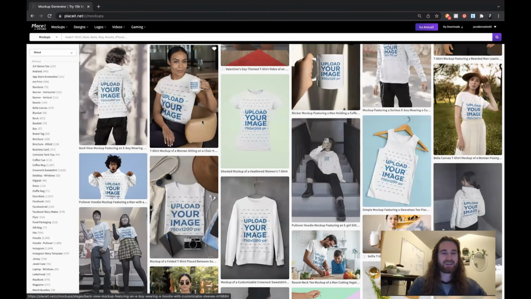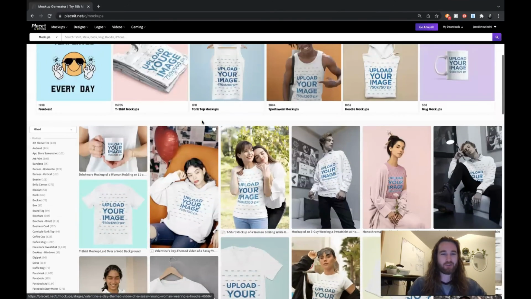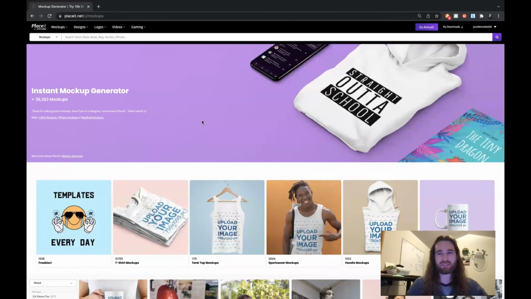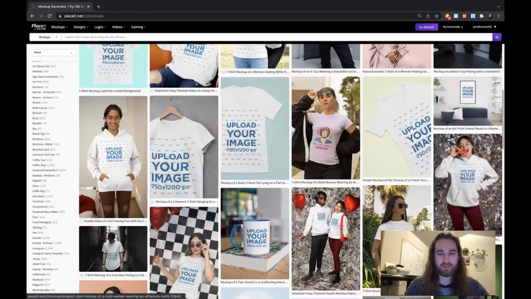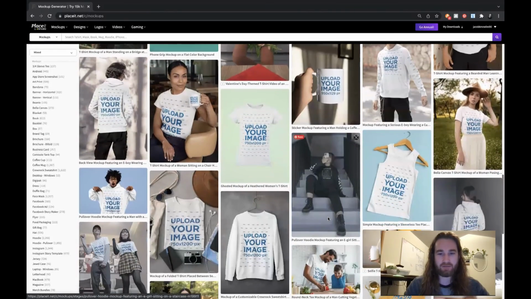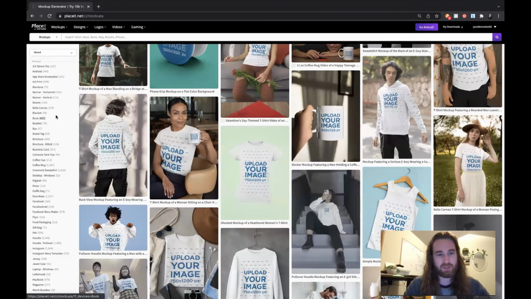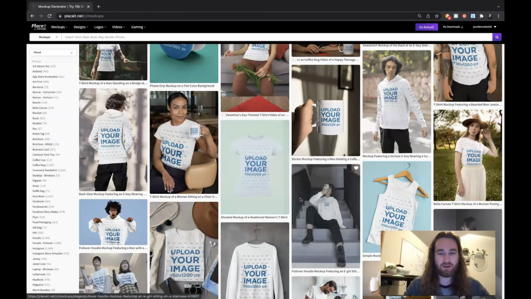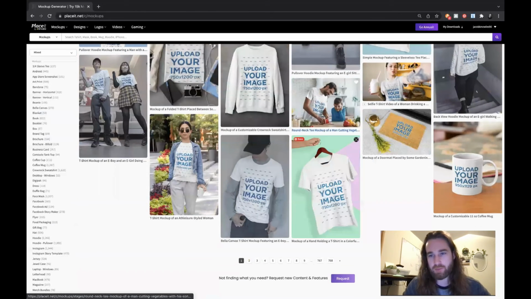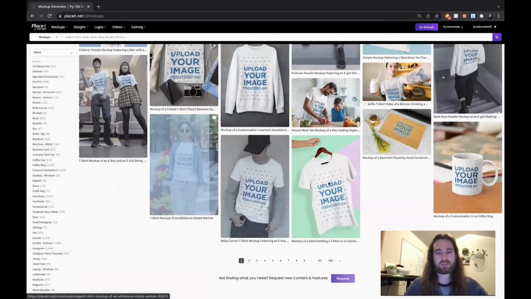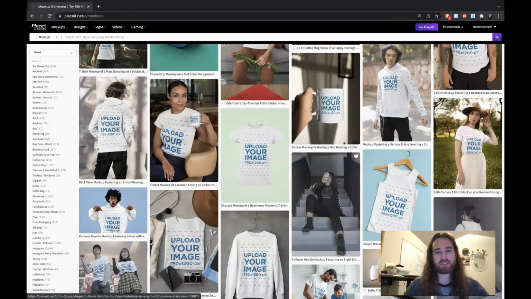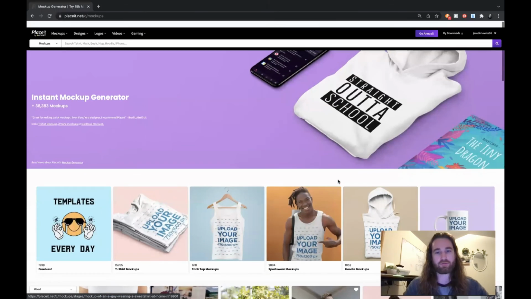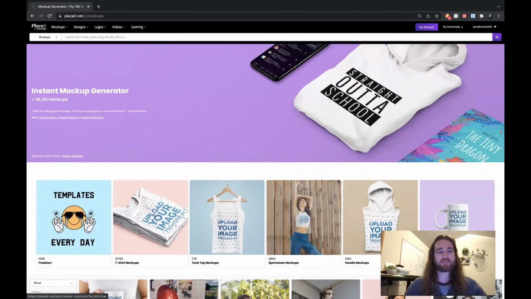So again, if you were to try and do this on your own in Photoshop, it would take several minutes. It would get really frustrating. It would be quite a hassle. But what PlaceIt does is they come in and they offer mugs, brochures, boxes, booklets, all these different types of mock-ups. Obviously, the obvious ones, hoodies, hats, all these different kinds of mock-ups. And then they went above and beyond and implemented videos. So this is huge, guys. If you're considering getting PlaceIt, don't sleep on the fact that this mock-up catalog can elevate your brand and instantly add more content to your portfolio. And in this day and age, content is huge.